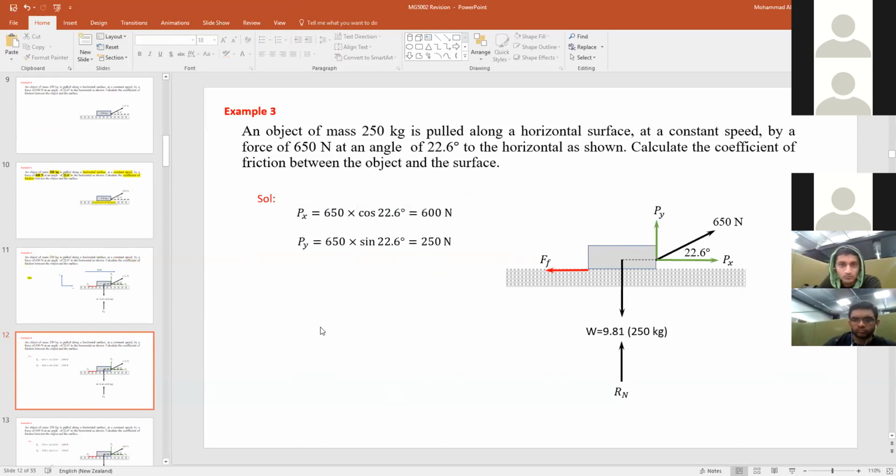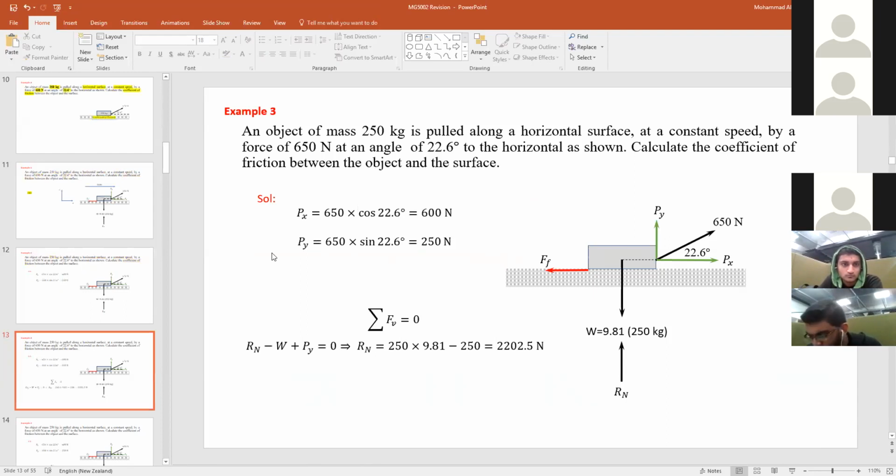After we allocate that, the next step is you need to find the information given to you. Remember, the question wants us to calculate the coefficient of friction, which is the mu value. That's the purpose of the question, so we always need to keep this in mind. To calculate that, you have two different equations, as we learned: the summation of forces in the vertical direction, and the forces in the horizontal direction. But we're taking the friction into account, because we need to put all the values together. So let's work on this step by step.